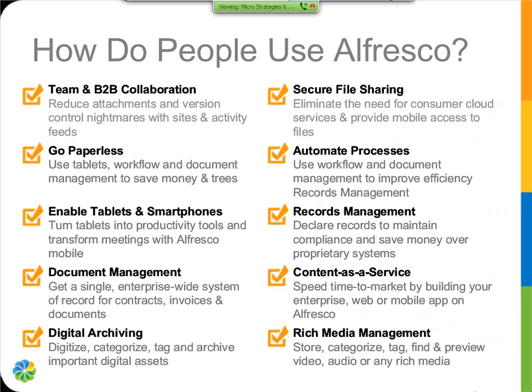So here are some of the ways that people use Alfresco and some of the things that you can use Alfresco for. There's a large amount of different types of content that you can store in Alfresco. You can put documents in Alfresco. You can put images in Alfresco. And as I said, you can use the cloud-based portion of Alfresco to collaborate with other companies that you might be doing business with or having to share content with through the cloud.